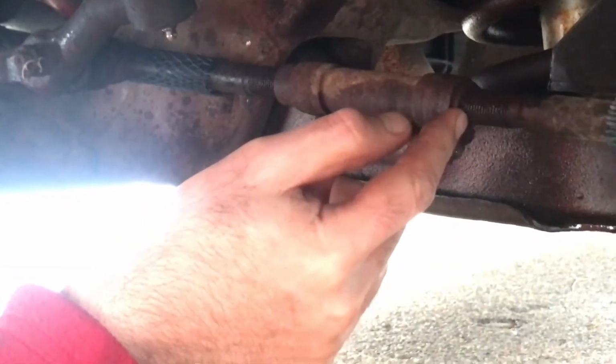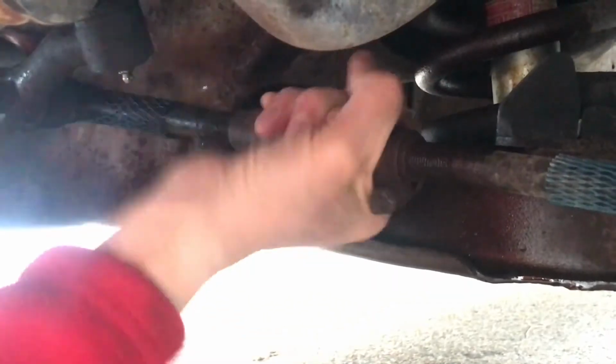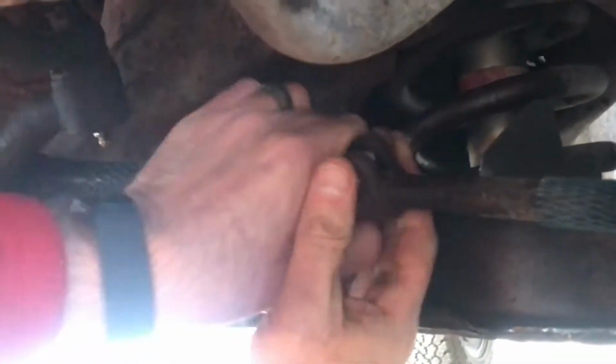come in. So if I want the front of the wheel to go out, I need this to get longer, not shorter. Let's turn it this way. And I think that's the right way.